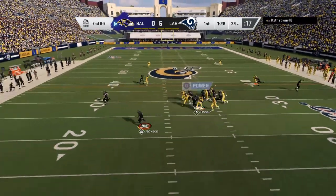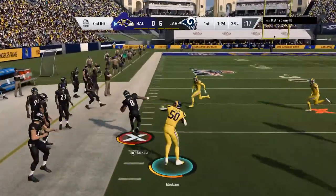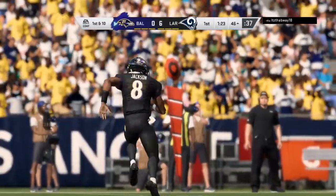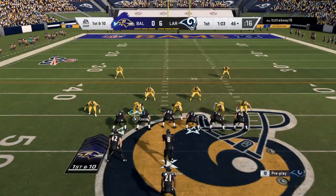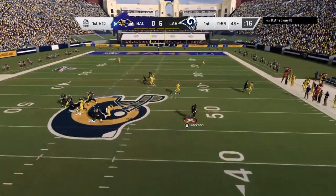Throwing again on 2nd down. Jackson. And he's going to keep it here. And he'll take this to the other side of midfield before going out of bounds. Now, those are the ones that hurt defensively. You do everything right. Excellent pressure, good coverage downfield, and then he slips out the back door and turns it into a nice gain. Here's Jackson, flushed out right.